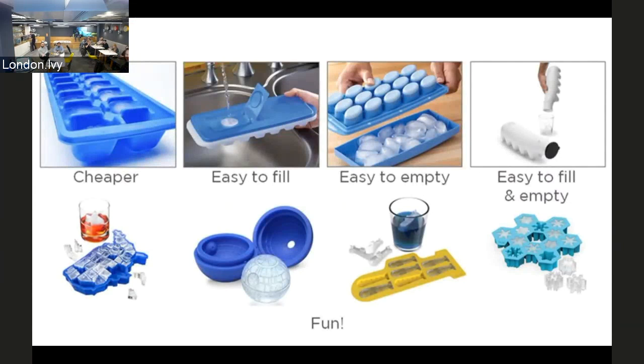So for example, this is a very simple object. It's just the ice cube tray. It's an example of someone thinking about the user: I want to design something that's easy to fill and easy to empty. So it's interesting to think that objects people might consider product design are UX, and it's all synced together.